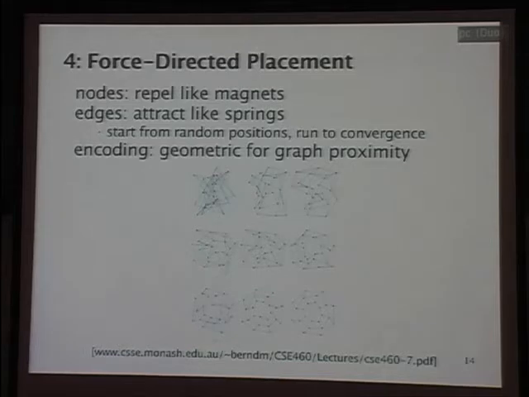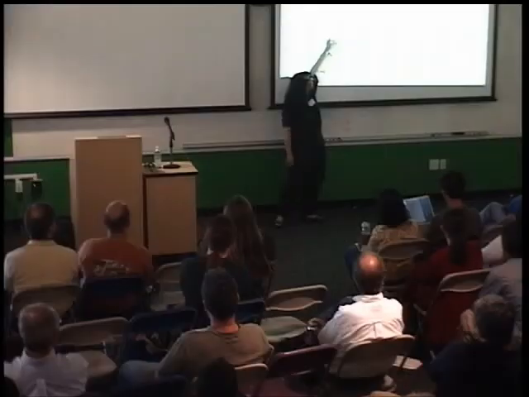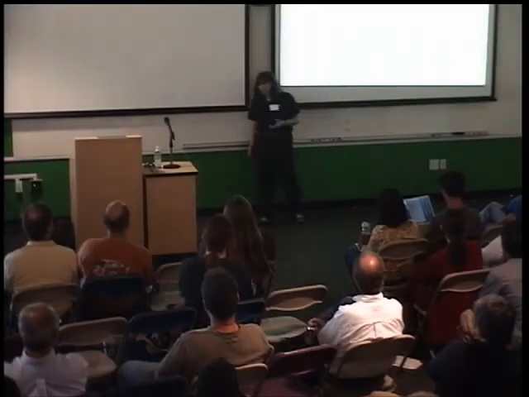And what you get is the idea that you're trying to have the geometry of the final placement of the nodes on the page be roughly correlated to the graph theoretic distance, the number of hops it is from one node to the other in the graph. So here's an example for a very small graph of just starting at some initial position and gradually evolving into some layout.